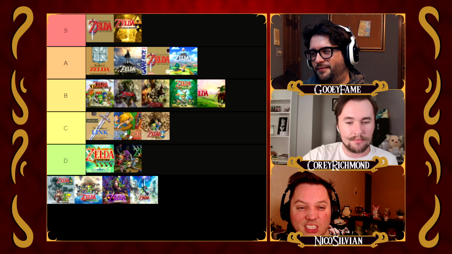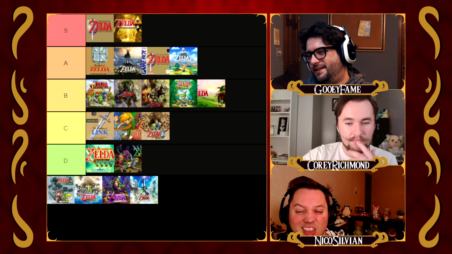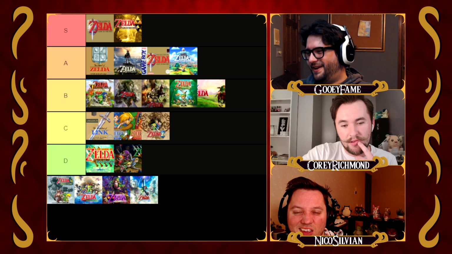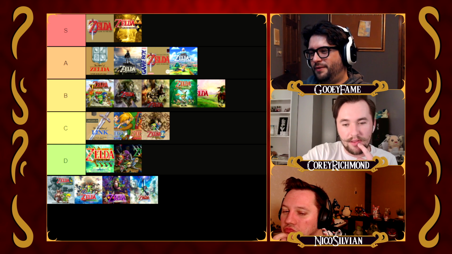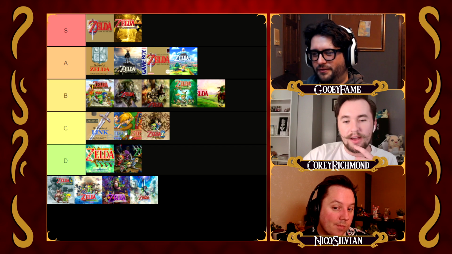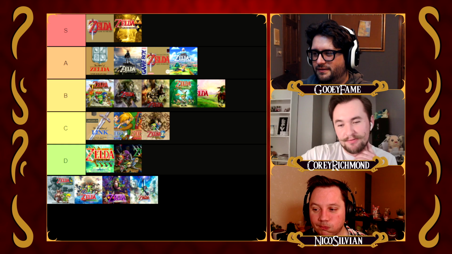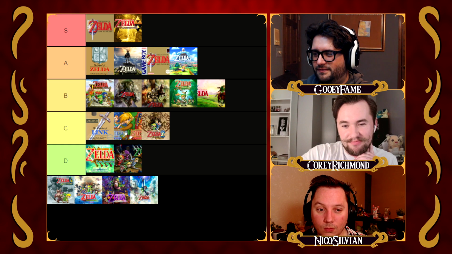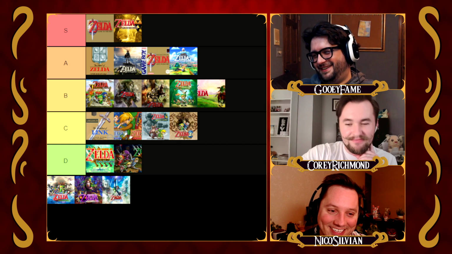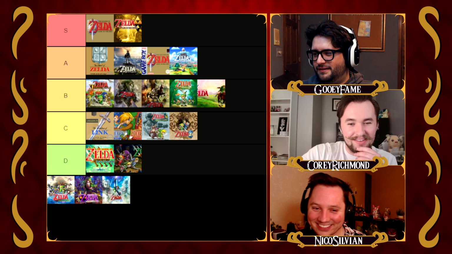Do you want to keep it at C with Phantom Hourglass? It's one where I just liked playing Phantom Hourglass more, so I got more stuff. I feel it, and I can see your reasoning, but I don't know if it's a whole tier above. I say B, Goose says C. Nico, final decision. Yeah. C, above Phantom Hourglass.